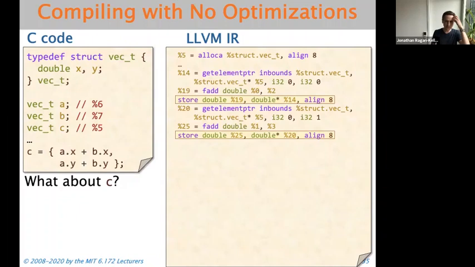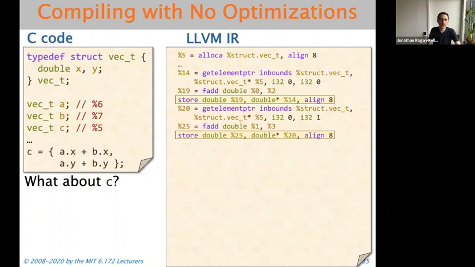All right. So that's basically what we did before. And we can see that that same idea applies if we start reasoning about the fields of structs as individual things. So our basic mem-to-reg optimization will get us that far. But what about C? With C, it's not really clear how we want to represent this aggregate value that we potentially want to pass around as a whole thing. So we might return the struct C, for example, or pass it as an argument to another function. So we want to be able to carry around the whole value. And currently, the only way we have of doing that is by passing pointers to it in memory.